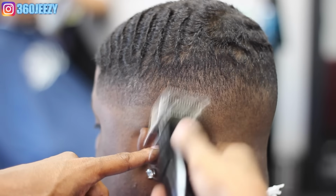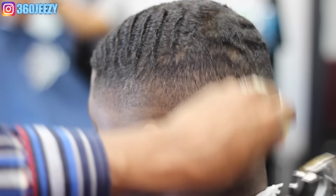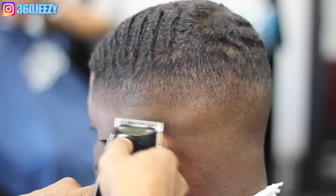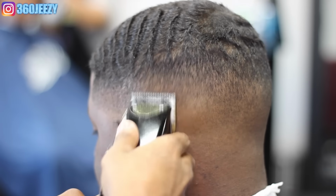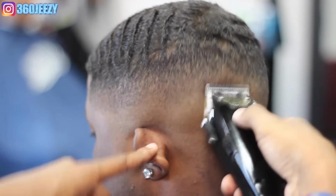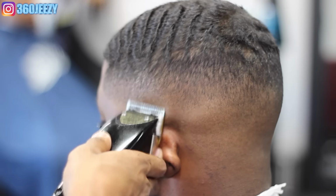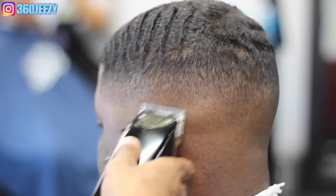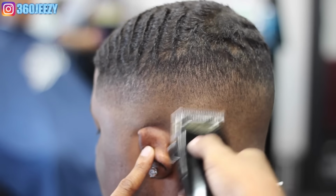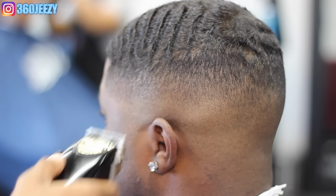I used to think that doing short blends would look good, but after a while it's like, you know what, let me open it up and go a full inch, and that's what I started doing, and I noticed my transitions being a lot better once I did that. So you guys basically have to trust your blends. Even though it looks like you're taking too much off and it's not really gonna blend, just trust it. All right, it's gonna blend. Just commit to it.